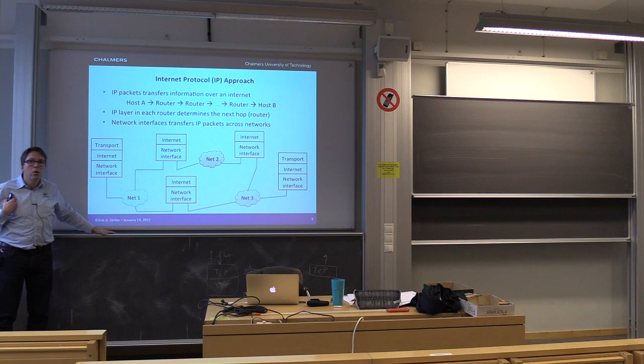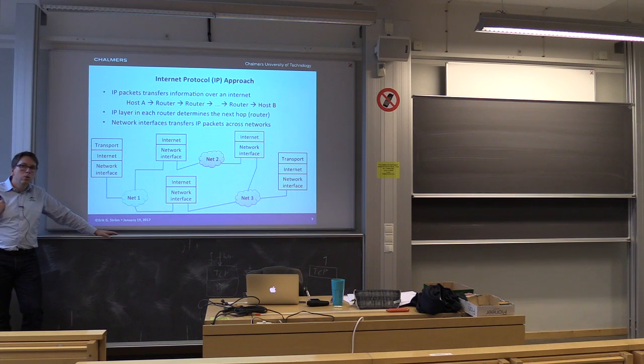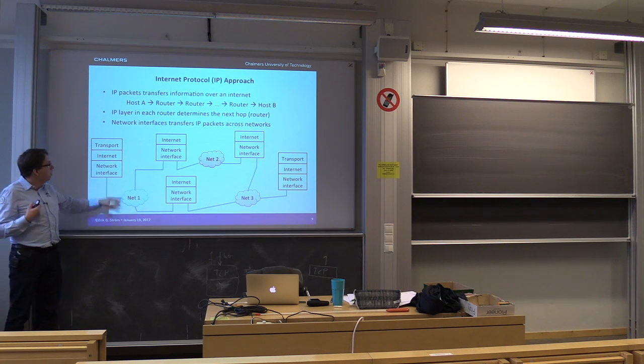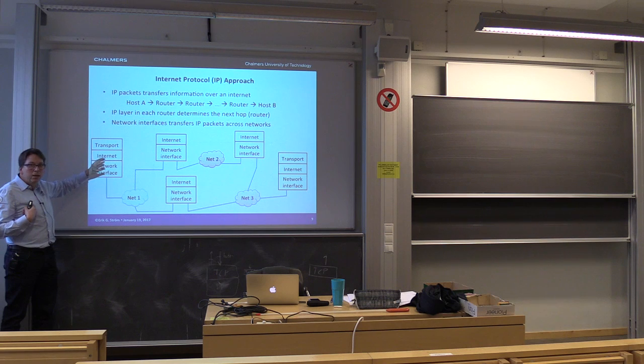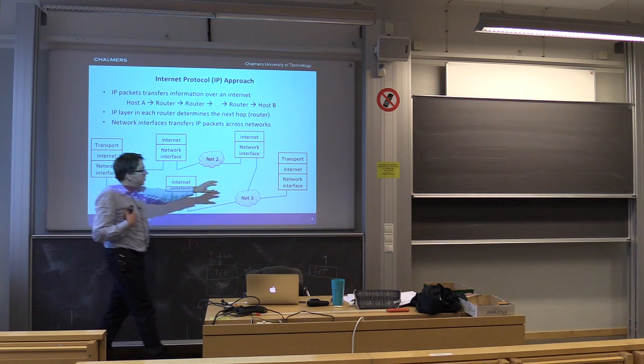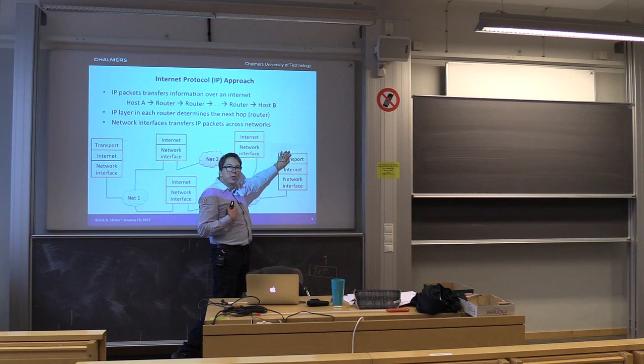Okay, question? We never know if it has actually arrived. Will we? Okay, so the question is, will we know if data has arrived? Hold that question a little bit. But I can say that the internet layer has no idea. However, the transport layer keeps track of what it has transmitted and requests the transport layer here to acknowledge that it has received it. At least when it comes to TCP, it does that.